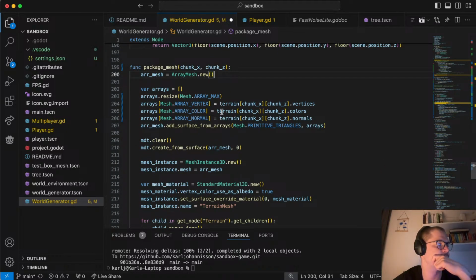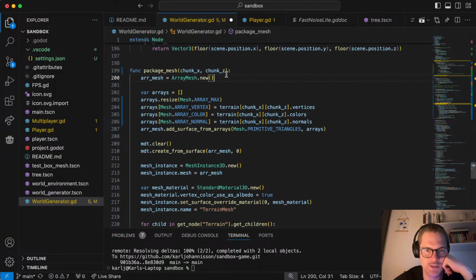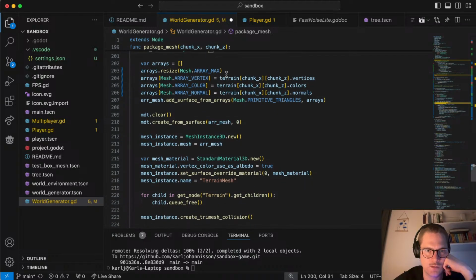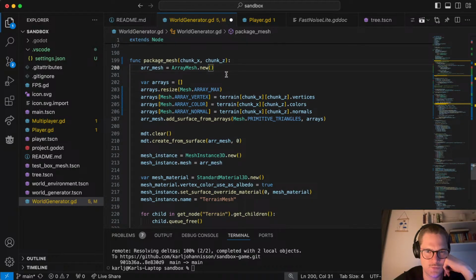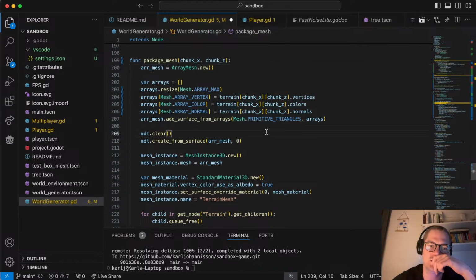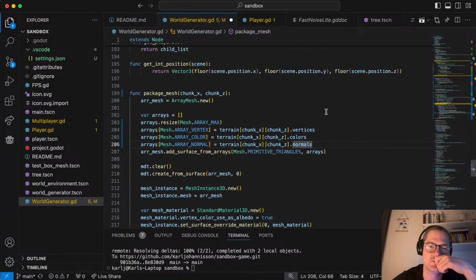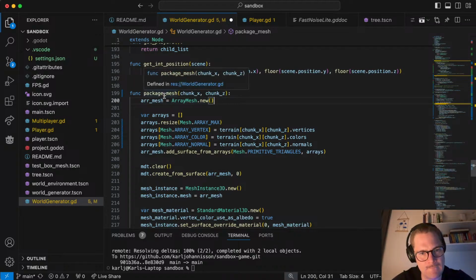One problematic thing here is that the array mesh is a global variable right now. Probably want to store it somewhere else. Maybe in the terrain? Together with the vertices, colors, and normals? Yeah, let's try that.